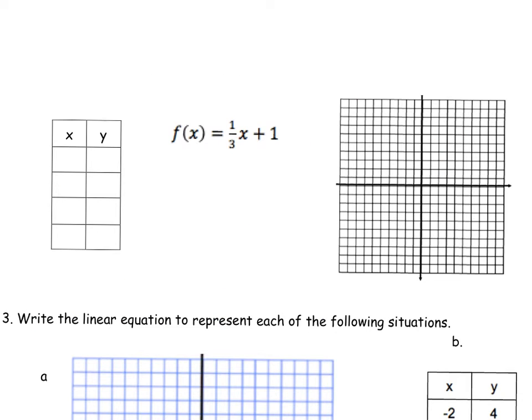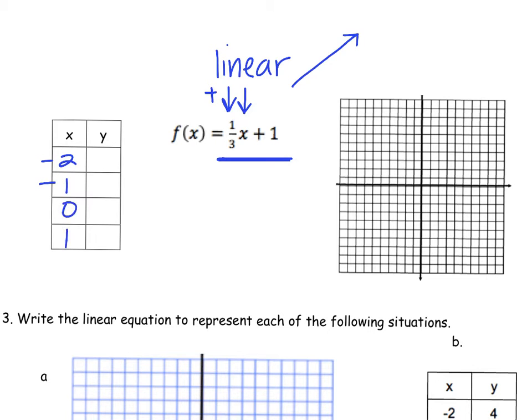Here's another graphing problem. Just by looking at my equation, because this is a single x, I know this is going to be linear. So this is my graph. It is linear. It is a positive slope, so I know it's going to go up. And so I can choose any values I want. We'll say negative 2, negative 1, 0, 1, and 2, just like we talked about in class. And then we're simply plugging in these values. So 1/3 times negative 2 plus 1.